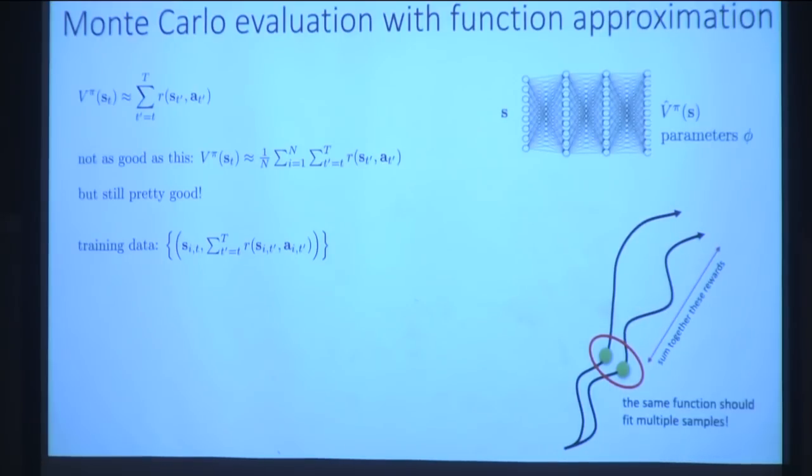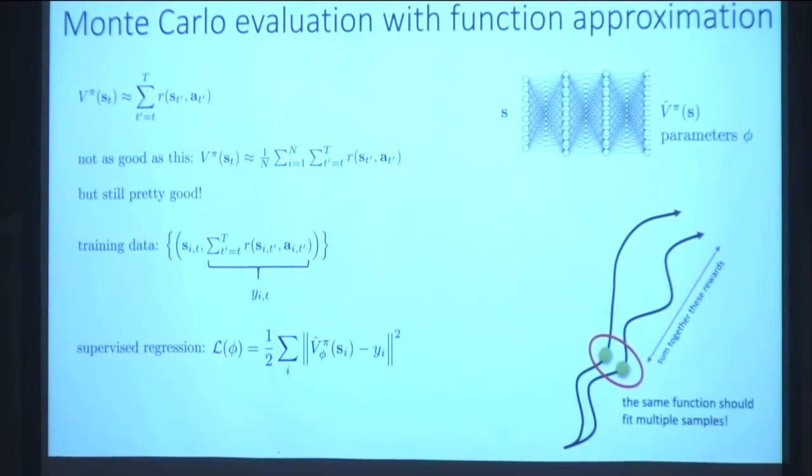So we'll generate a bunch of trajectories. For each trajectory, for every time step, we'll drop that state in as an input into our training set, and we'll drop the sum of the remaining rewards as the output into our training set. So we're going to get this training set of states and total rewards. And for notational shorthand, I'm going to refer to these outputs as y_i,t. So state s_i,t, the state from the ith trajectory at time step t, is going to have the label y_i,t, which in this case is going to be the total remaining reward in that trajectory.